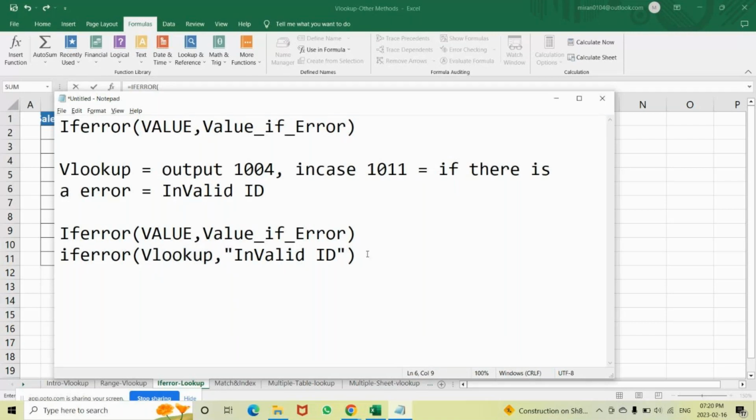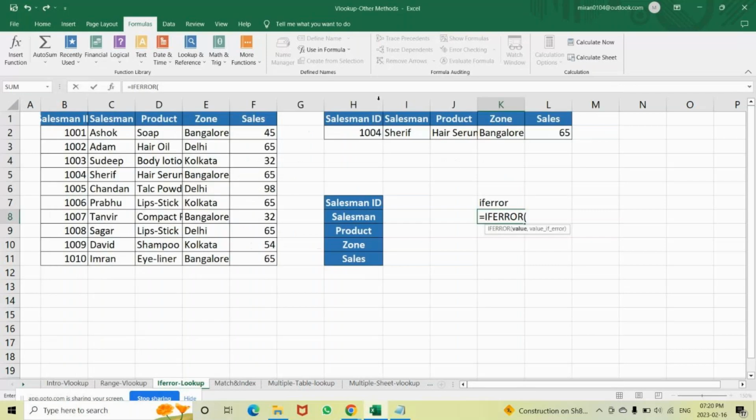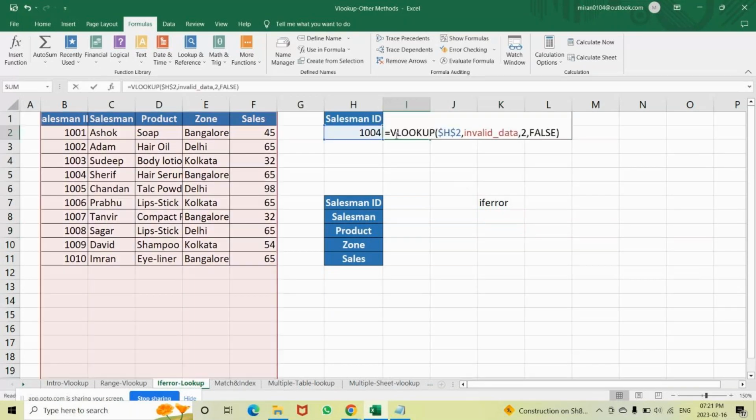Now, instead of editing this again and again, what I'll do is go here, before this VLOOKUP, after the equals to, and add IFERROR and open a bracket.